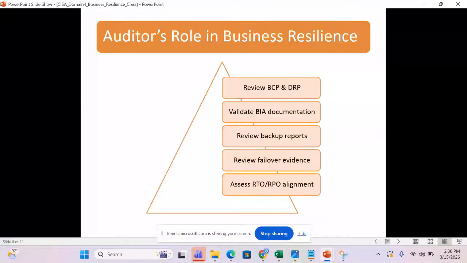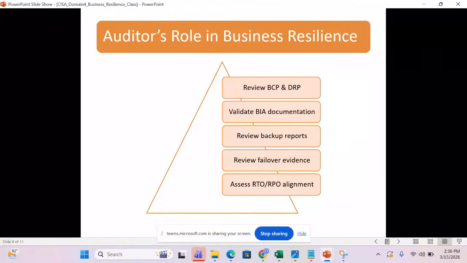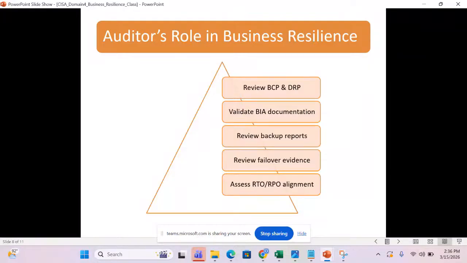whenever the main system goes down, and you've not been carrying along one of the stakeholders in the application, they might not know what to do when such an issue actually occurs, or might not even know that the particular module they are using has issues, if you've not been doing failover simulation. So there's a need to properly review failover. Then you need to assess RTO and RPO alignment. You see this RTO, RPO, it keeps appearing everywhere.